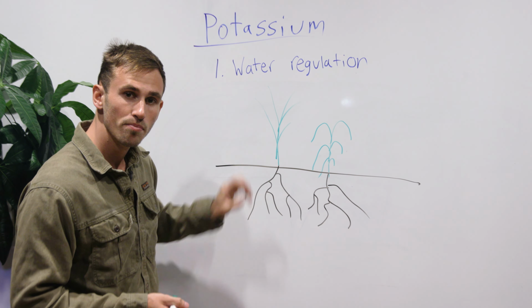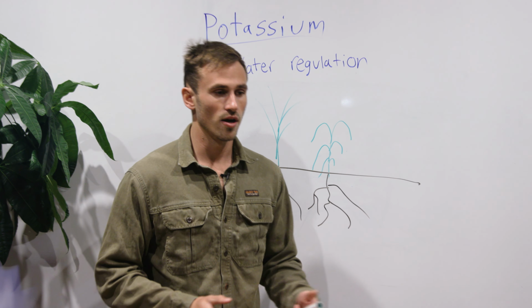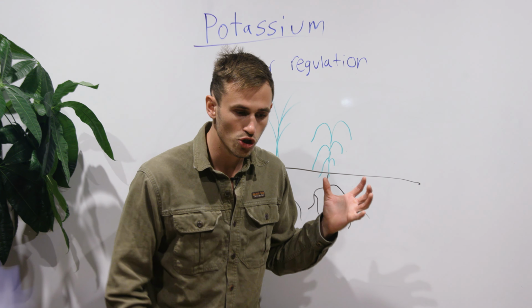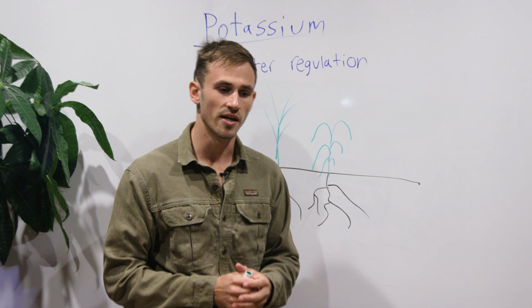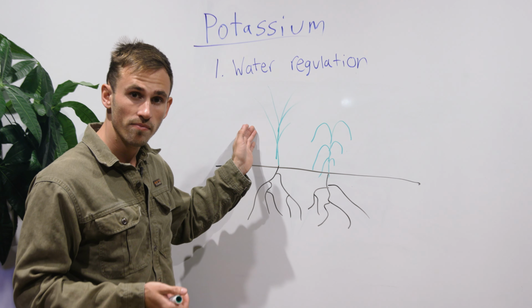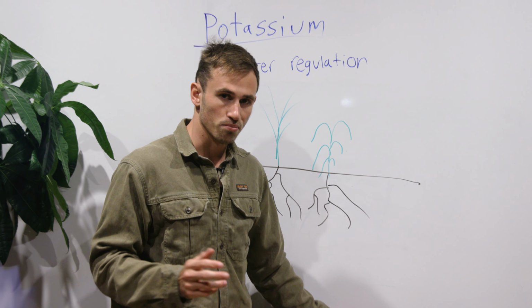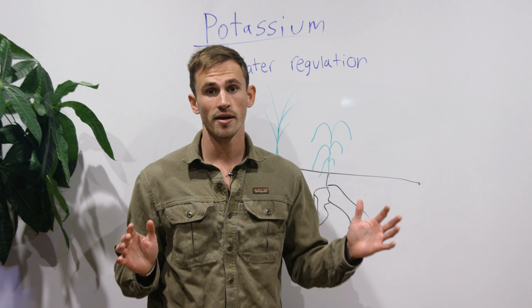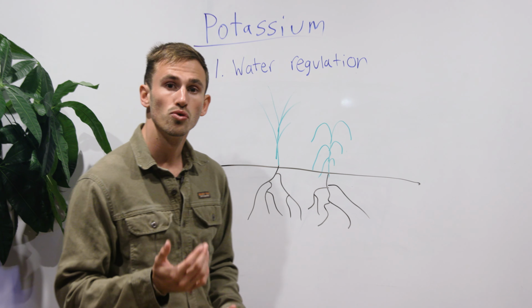If a plant has abundant potassium, it's going to be driving that osmotic pressure, meaning it's going to have an area of high concentration of those potassium ions to suck water and pull water to balance everything out. And what that does is it fills all of the cells with water so our plants stand upright. If we don't have enough potassium, what happens is we don't get that differential in pressure. We don't get that pulling of water into an area with a high concentration of ions, and we end up with a wilted plant if it has too low of potassium.